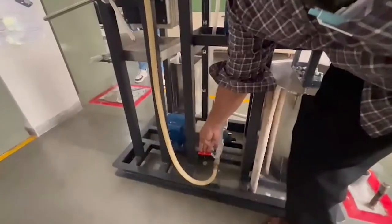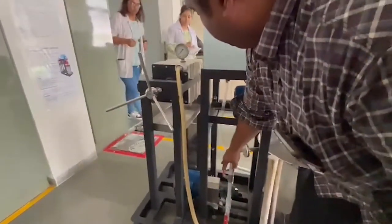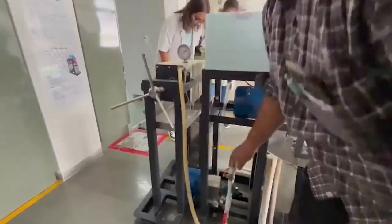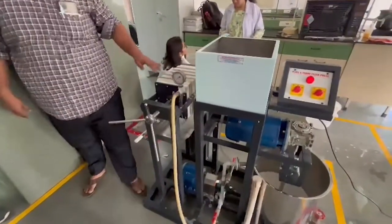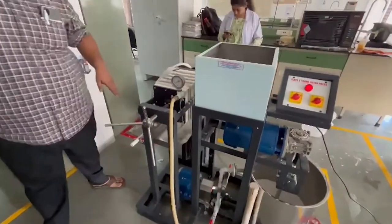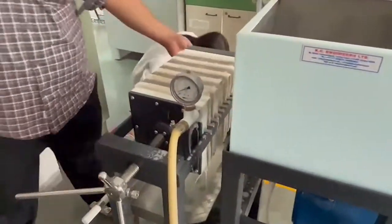Now I have to open this valve. Now I have to slowly control the bypass valve. Pressure will rise now. As soon as the water starts coming, start taking the readings. Now you see, there is a small leak that has happened here. We have to control it the next time. Now you can see here, the filtrate is getting collected.